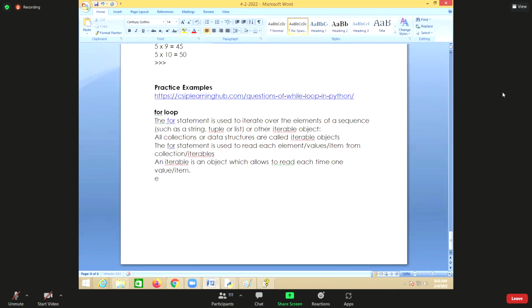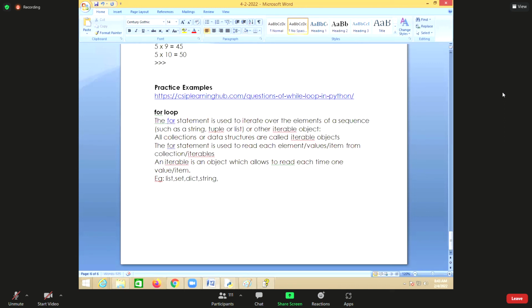For example, list is called an iterable. List is a collection of objects: a list of numbers, a list of names. So within a list, you can store one value or more than one value. Set is there. Within a set, you can store more than one value. Like dictionary, string.